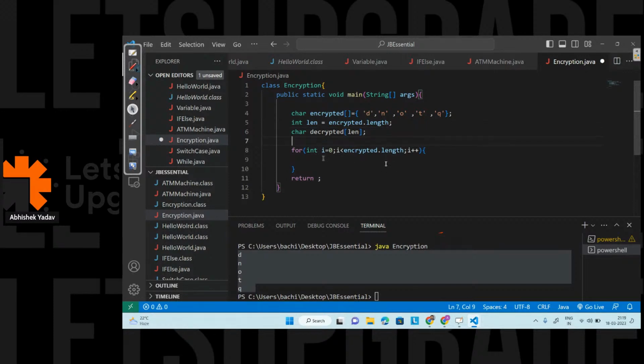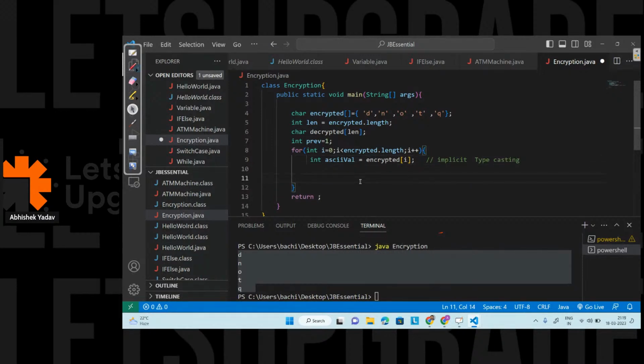After doing this part, I will create one more variable, that is previous, and I will initialize it with 1 here, right? And here, first I will convert the data to the ASCII code. In order to convert the data into the ASCII code, I will write int asciiValue is equal to encrypted of i minus encrypted of i, right? And this will do the task for me because an implicit kind of conversion will happen, okay? Implicit typecasting will happen.